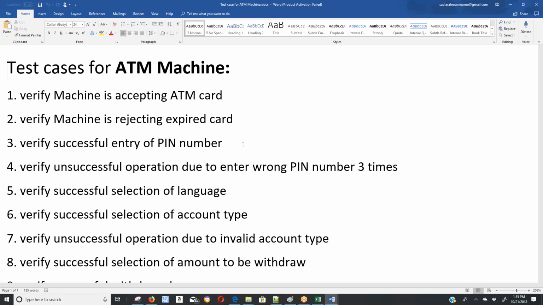The second one is: machine is rejecting expired card. Suppose your card is fine, but it expired yesterday. When you put it in today, it will give you an error message. That is the functionality. You need to document each and every one individually, because when you test, you need to get the expired card and test it.